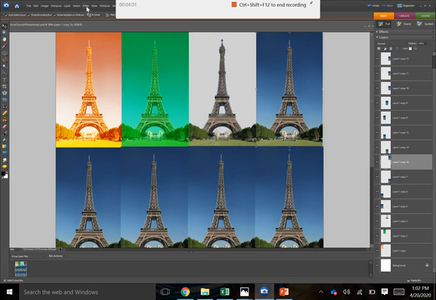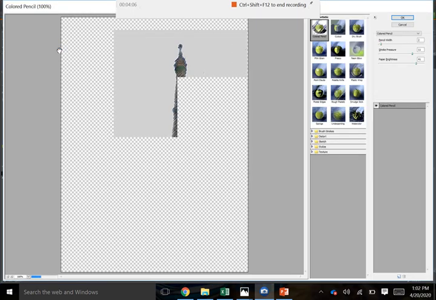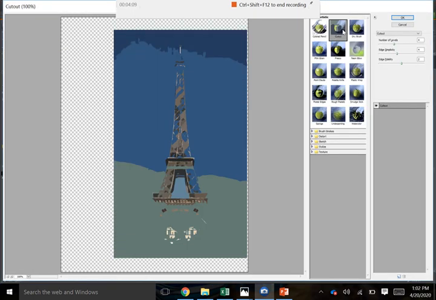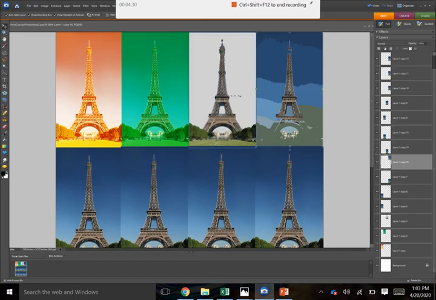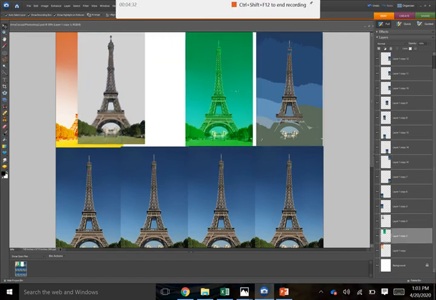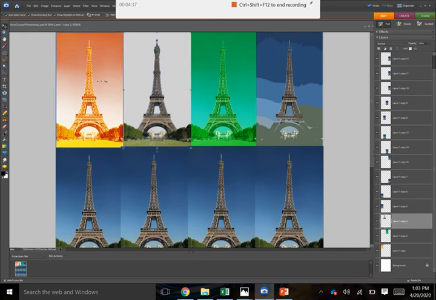Okay, I could also go in, let's go back to artistic. I'm clicking the color pencil again, but you can see all of these different options. Cutout is how it would look if it was a collage. Okay, I really like this one. I'm going to say the edge is not so simple. Okay, I'll play around with it until you're happy with it. Okay, and then say okay. All right, and you can also move them around too. If I decide I don't want those 2 color ones next to each other, if I want to break that up a little, I can do that too.